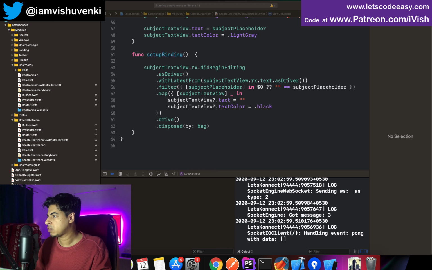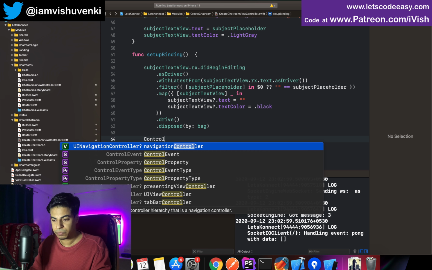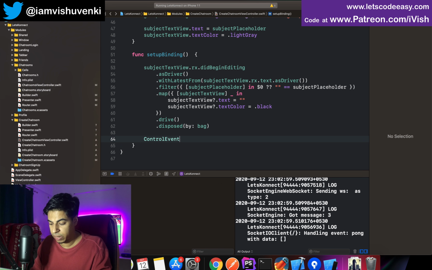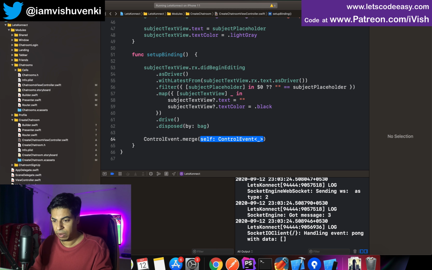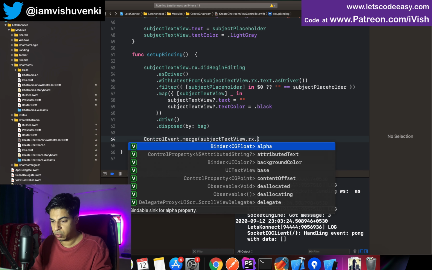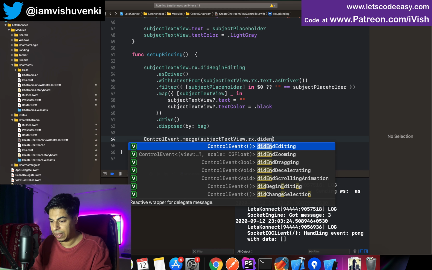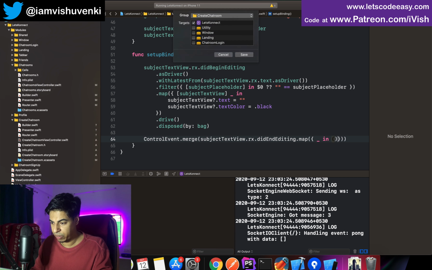It can happen based on did end editing or did change. These are the two events we need to capture. You can capture those using your regular approach of implementing delegates for this text view, but I'm going to again use the Rx way, where I capture a couple of delegates which is available through Rx, which is the same delegates, did end editing. I'm going to map it to empty. I don't need any value coming from this, so I'm going to map it to empty.